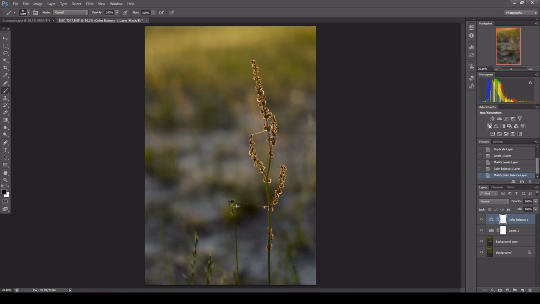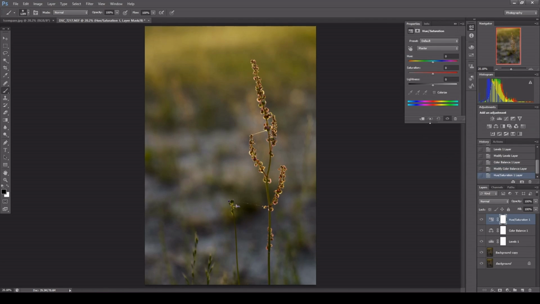Another thing you can do is add a hue or saturation layer. You can edit the colors individually here. So my yellows are a little too green for my taste, so I'm going to show you how to change that. If you want one of the other colors, you could go here. This changes everything together. I'm going to pick the yellows. And I'm going to move it to the left just a little, and it's going to warm that up some. Also going to lighten it just a little. You don't have to do that. That's up to you.